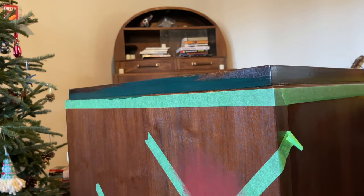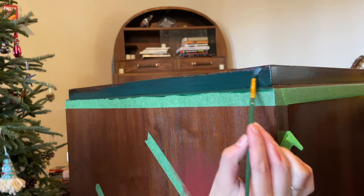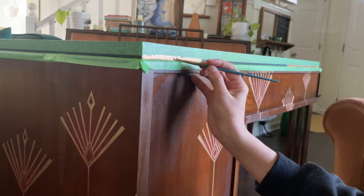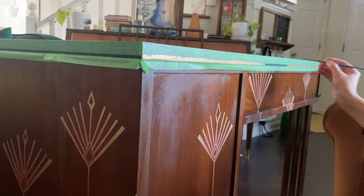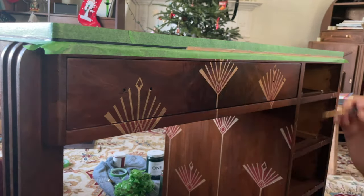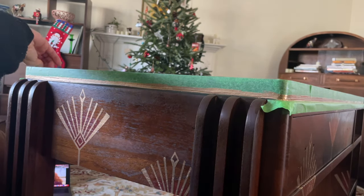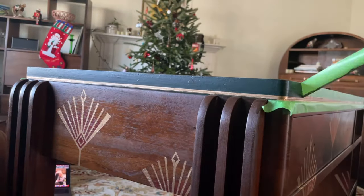And some of you might be asking why I even bother putting a top coat on if I'm just gonna paint over it. And the reason why I do that is because when I do a painted design on a wood piece of furniture, I wanna protect the wood from the paint. I don't want the paint to seep into the wood. I don't want people to have to really try hard to get that paint off of there should they ever want to redesign it or refinish it or restore it. Whatever the case may be, I want it to be possible for them to do that without having to remove layers of veneer and damage it potentially by just, you know, wanting to remove the paint. So while I hope that this piece stays with this client for a very long time and doesn't get refinished, I always want to keep that in mind, that it is a possibility that someone else may want to do something with it, and I want them to be able to do that.